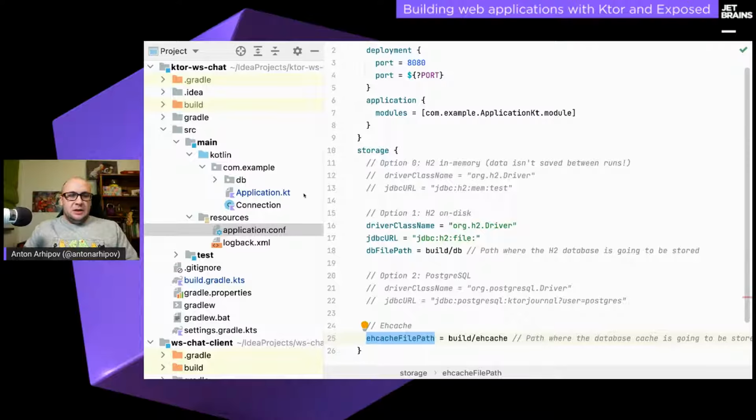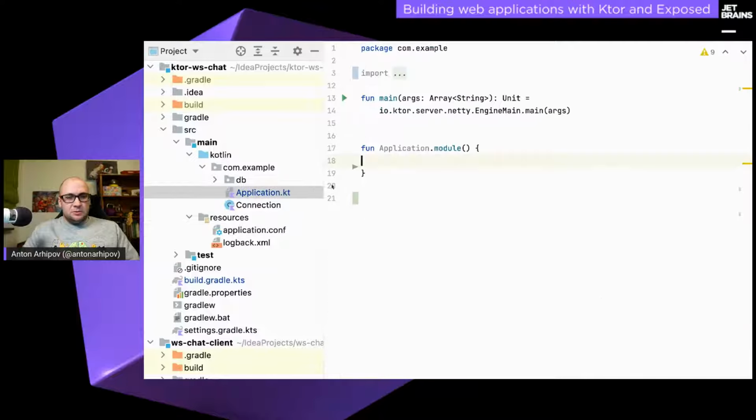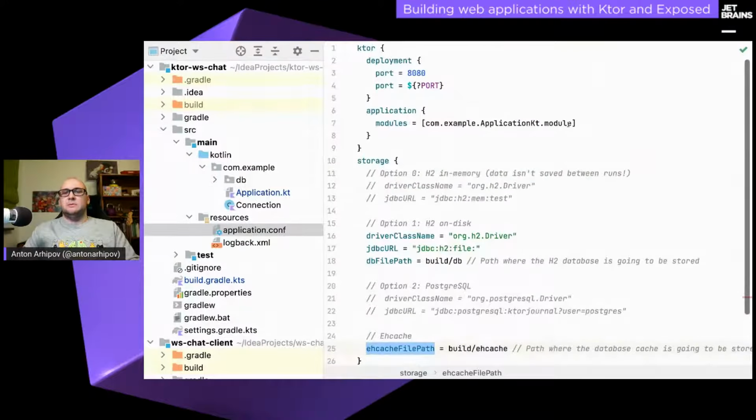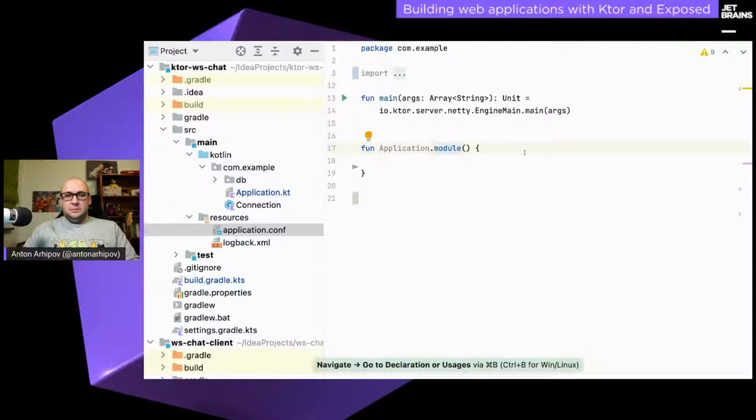First, I want to actually just start the application and expose a WebSocket connection for the client to be able to connect. So where to start? We start in the application.conf, and we have a module configured, right? So that's the function that we should implement, module.